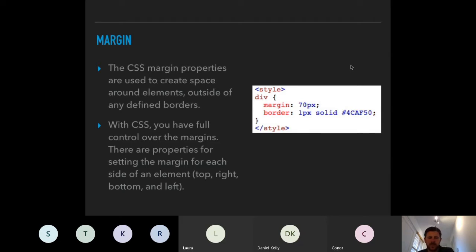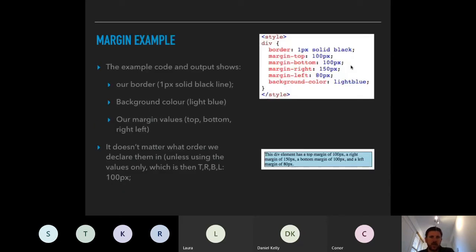But we can be so much more precise, as in this next slide with the example. You can then just call in, working on the same process, top, bottom, right, left, and call in different sizes of margin on different sides, depending on what it is you're designing and what sort of look you're going for. You can see there we've declared those four margin values, four different numbers, four different margins, for different reasons, and you can see it in the example beneath. The margins are different, okay, and it just gives us that bit more control.